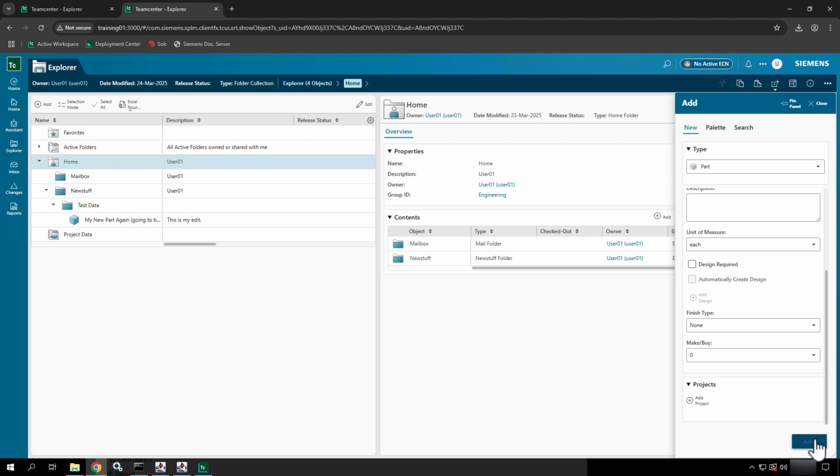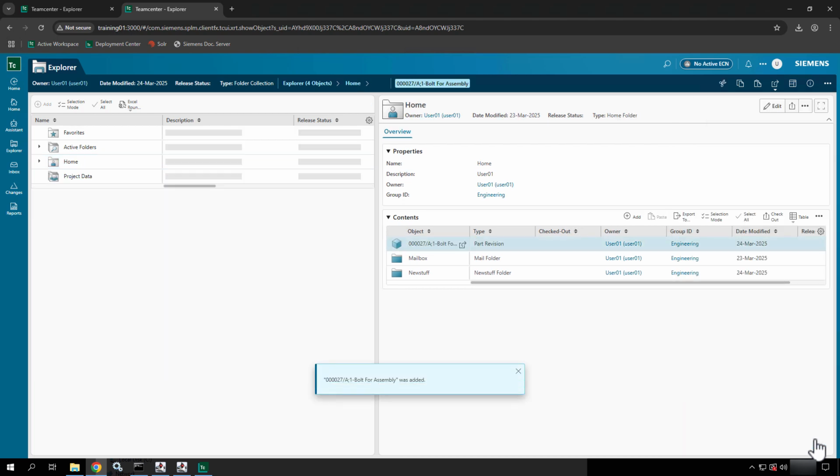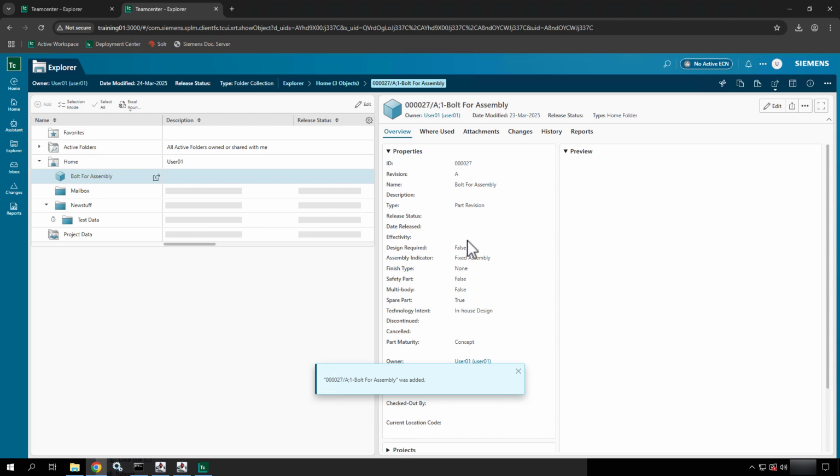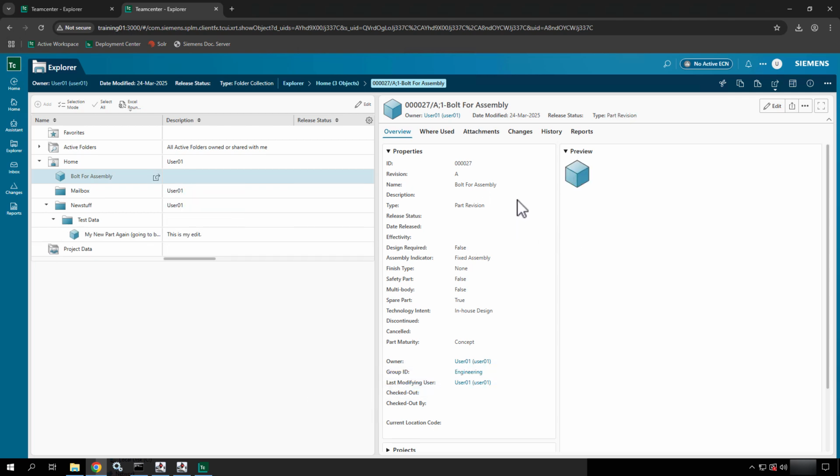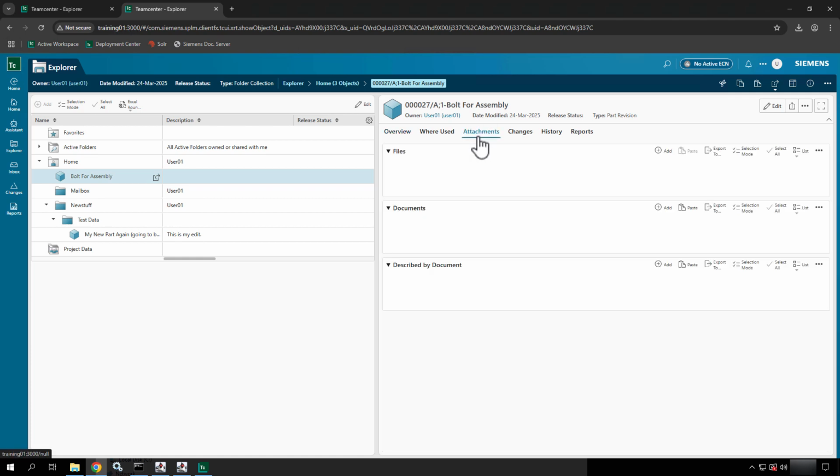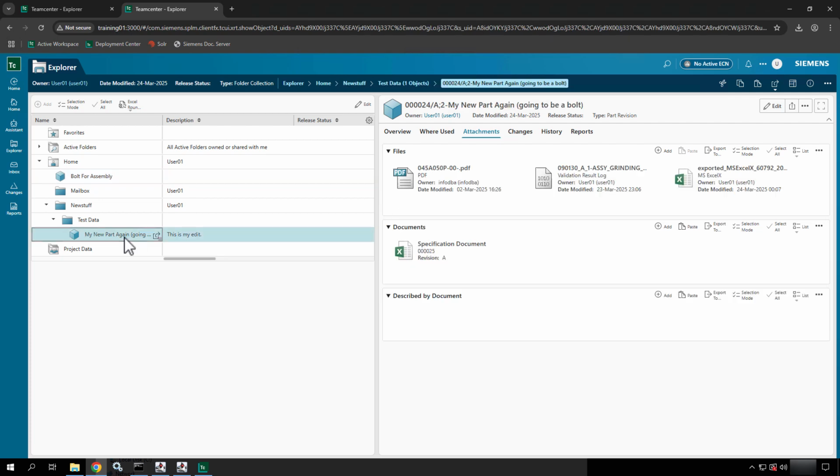Click add and you'll be able to create that component. It'll add in, and at that point you'll get the details for it. So once I get the bolt for assembly created in here, then I can go through and I can begin to add the components. In my case, I didn't want to create this. I really wanted to come in and modify this one because it already has the files I want.